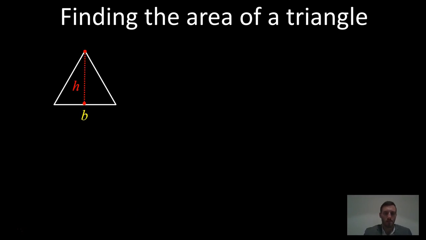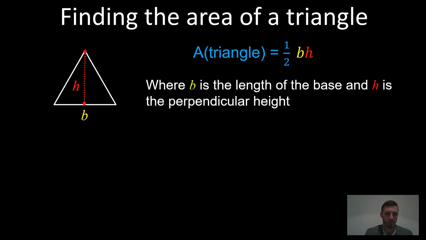Okay, let's look at a triangle. So you'll notice we've got a triangle here and the height has been identified and the base has been identified. The area of a triangle is calculated by half the height, or the perpendicular height, times the base. You'll notice that if we overlay a square on top, the triangle actually takes up half of the square, and that's where the formula is derived from. So if we multiply the base times the height for the square, we get the area of the square. In this case, the triangle takes up half the area of the square, and that's where the formula is derived from.